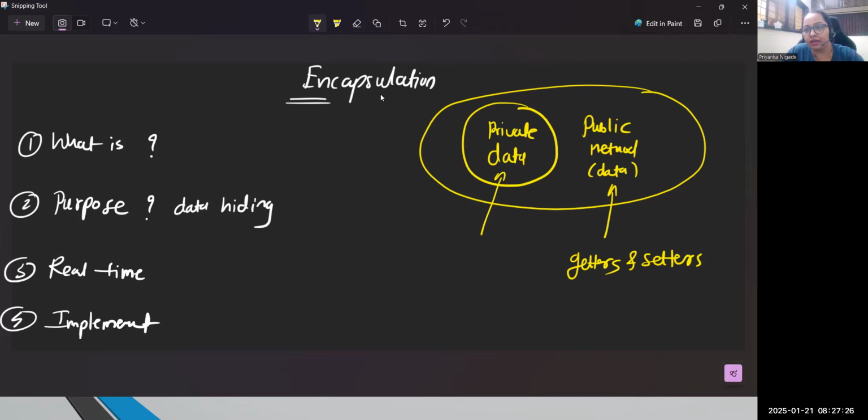Remember how we can make a method public? You can just declare getter and setter methods inside a Java class. So guys, what are these getters and setters? How exactly can we make data private and design the methods as public? Let's see that. But remember, this is the main concept that you need to understand.